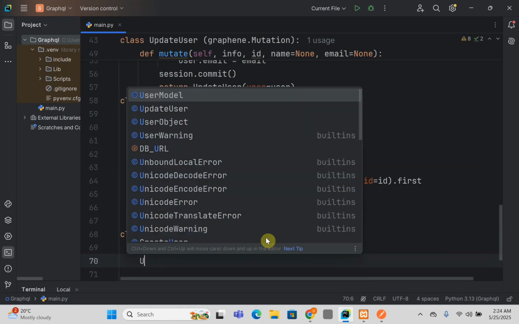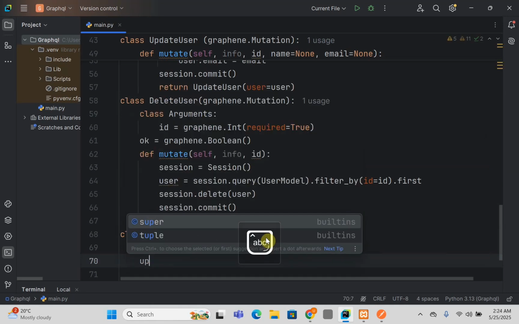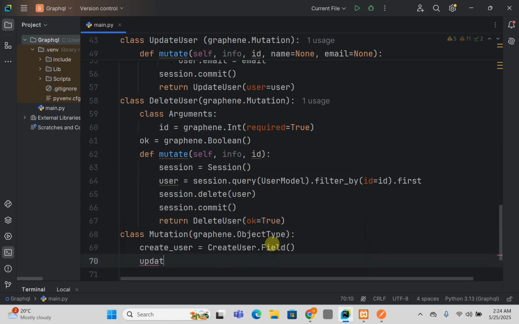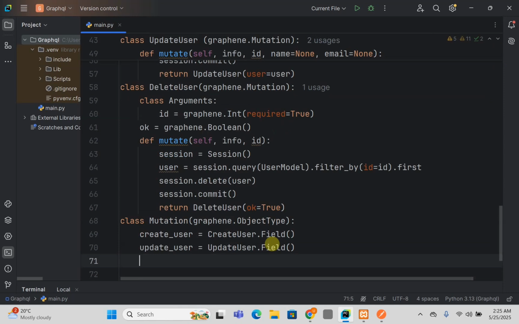So you also need to update. So update user. So update user dot field. Then you need to delete user.